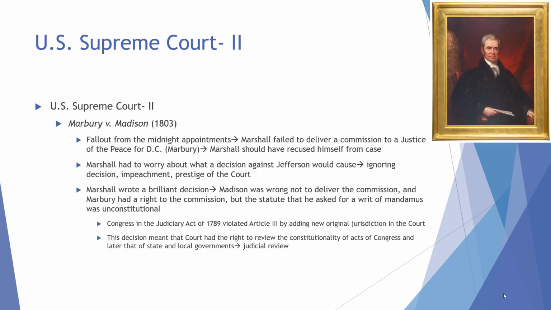But then what he said was, what? Part of the Judiciary Act of 1789 is unconstitutional. When Marbury asked for the writ of mandamus, it was unconstitutional because it granted original jurisdiction to the Supreme Court in excess of what Article 3 said. You can't add original jurisdiction to the Supreme Court by Congress. You can do some things with appellate jurisdiction, but you can't add original, because there's a short list of things that can be heard in original jurisdiction. The main one is disputes between states, so you can't add to it. So Congress violated Article 3 by adding this new jurisdiction.